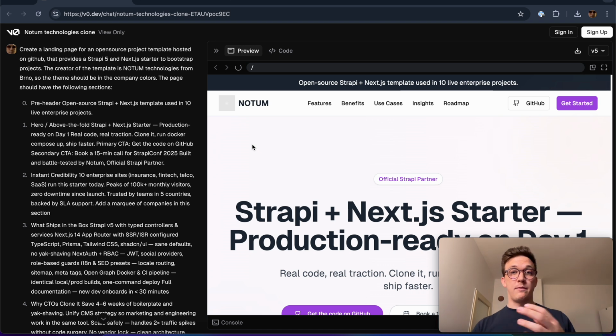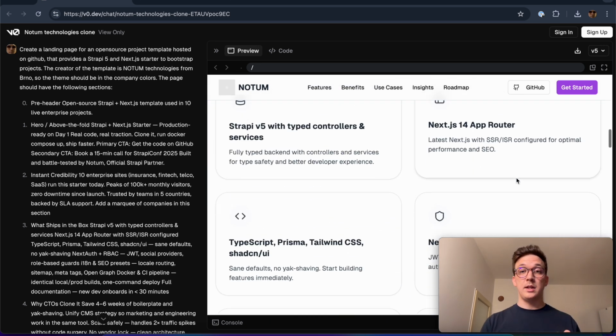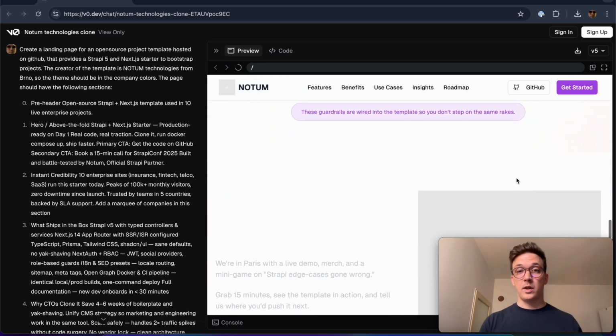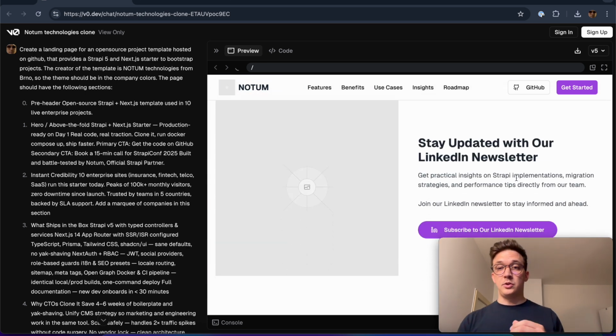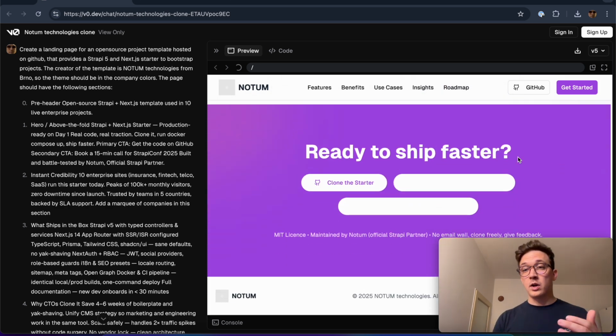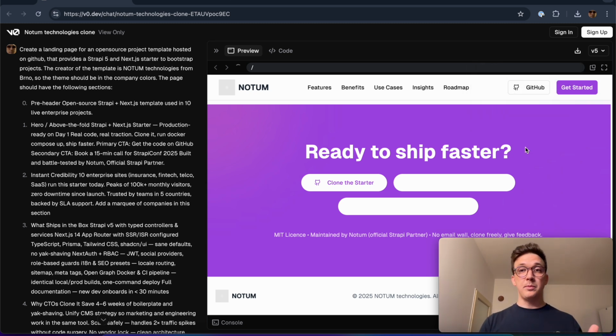We've got this very nice simple application that we would like to use as our base. Right here we have a hero section with all the other sections, a marquee, a very beautiful call to action everywhere. It's very nice. It's using the shadcn UI library under the hood with Tailwind, so it's a very modern project that we can use right away. If we are happy with what we have, we can click here and download the zip.